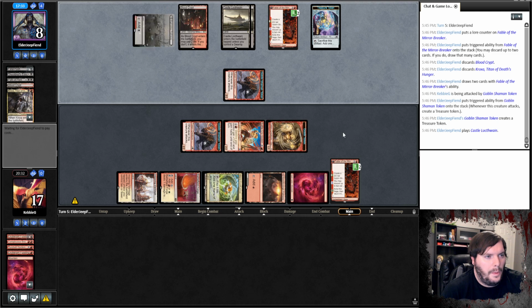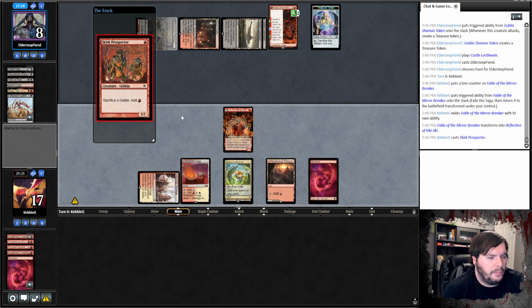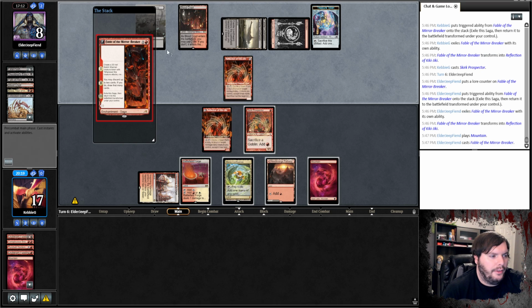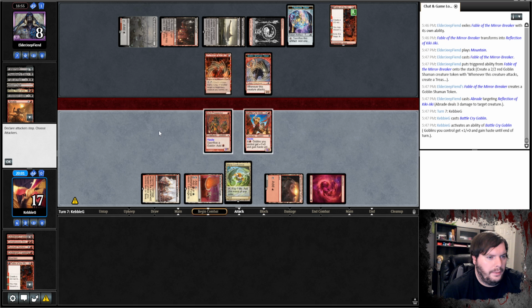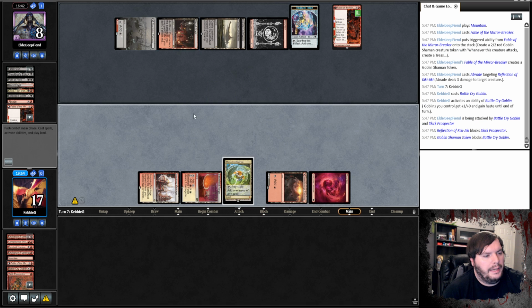Plays a Castle. Extinction Event. Flip the Fable. Play a Skirk Prospector. Pass the turn. Flips his KebbieG. Plays another Fable. Abrades. Passes. Battlecry Goblin. Pump. Go to combat. Hit ya. Offers double trade. That's fine. Pass the turn.